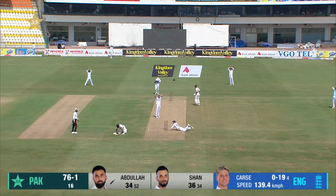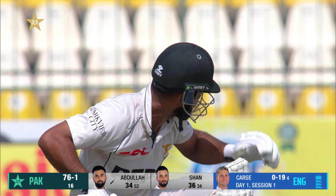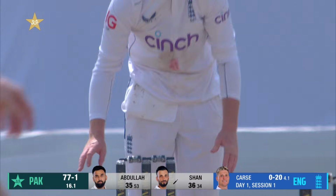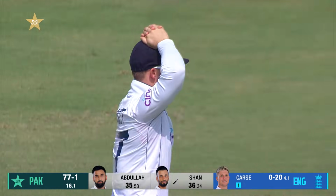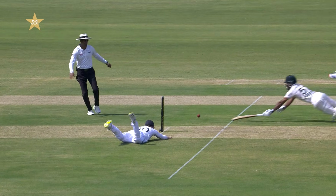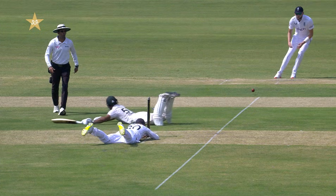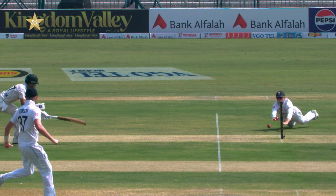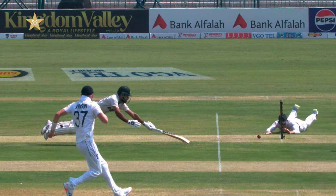Oh no, that was a desperate run. He played so well, he's played beautifully this morning, and then suddenly chanced his arm and surely would have gone with a direct hit. Oh, and he was not even in the frame. That is a big chance. You've got to take these chances in these conditions. And really, from that range, he's missed by a distance.